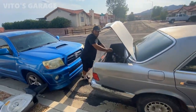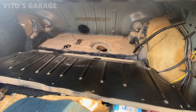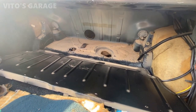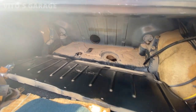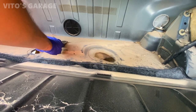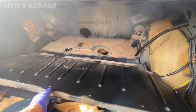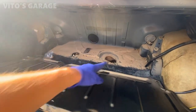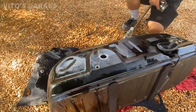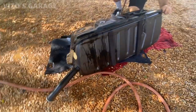Spencer, say cheese. Okay. It doesn't come off by hand, right? Did you try? No, I haven't. So it's probably gonna stay right there. It might be different though. That's fine. We can clean this at the same time, clean that area before we put the tank in. That looks like it's full right there. You gotta shake it really good.